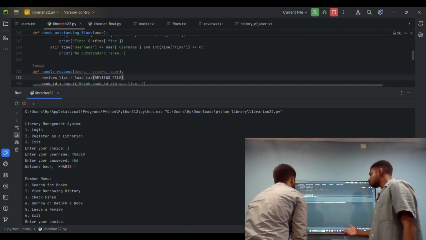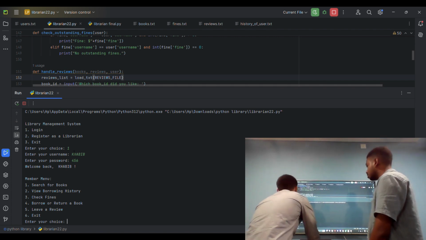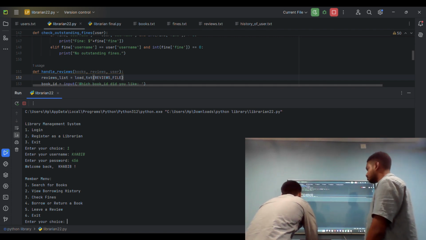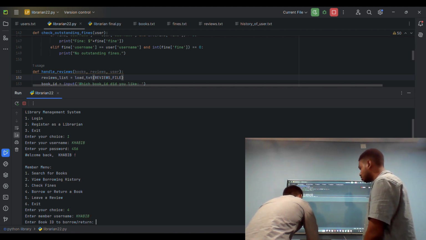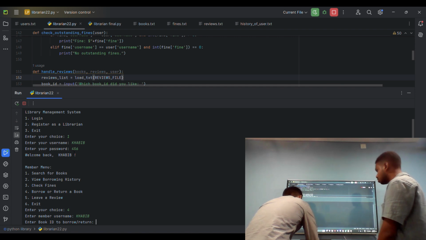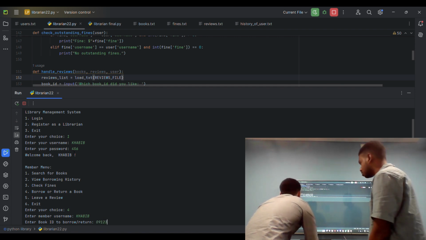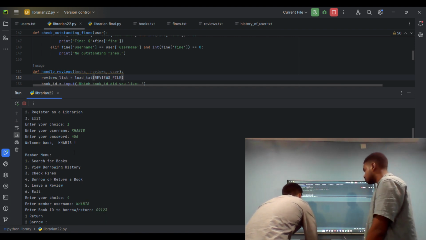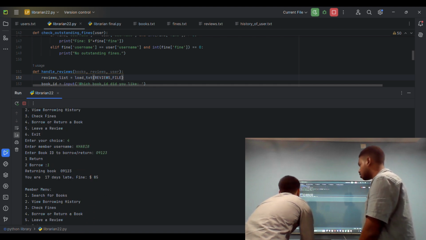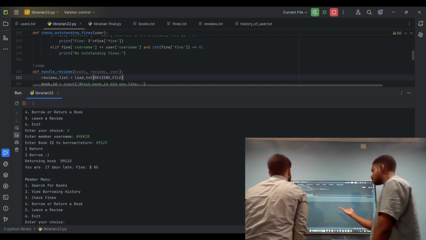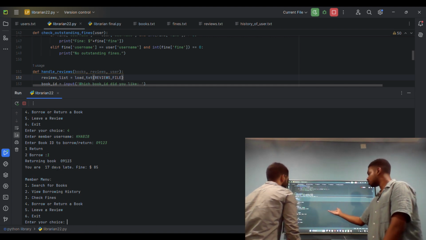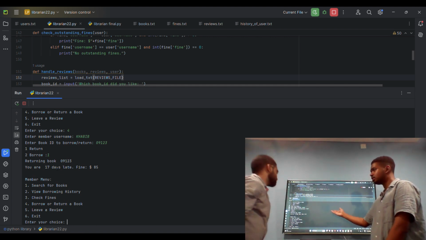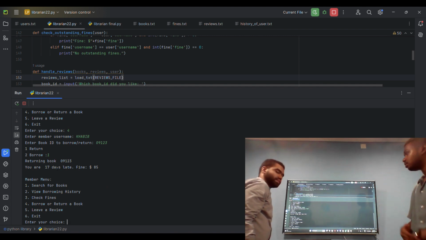Now we need to return the book. Okay, number 4, username Khabib, then ID 09123, number 1 to return the book. The book is returned and Khabib has $85 fine as he submitted it late.